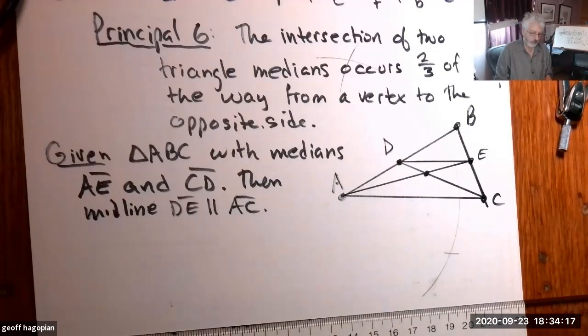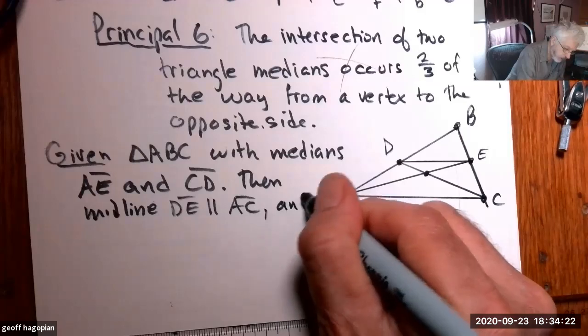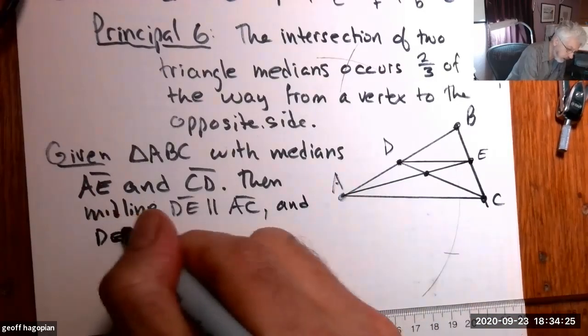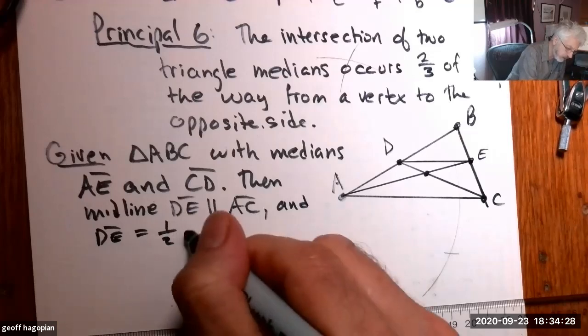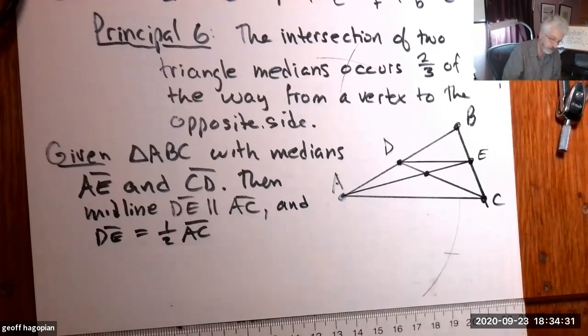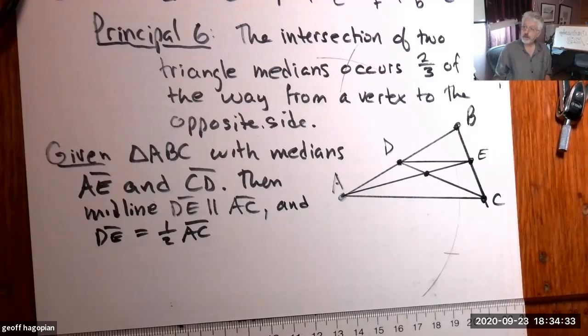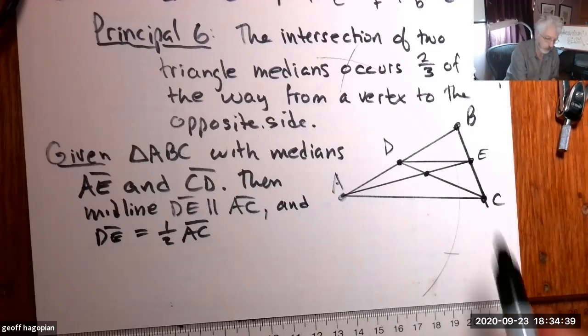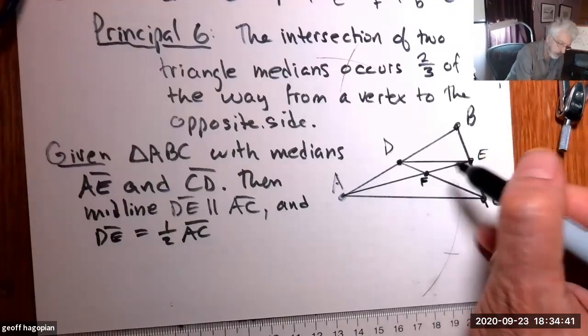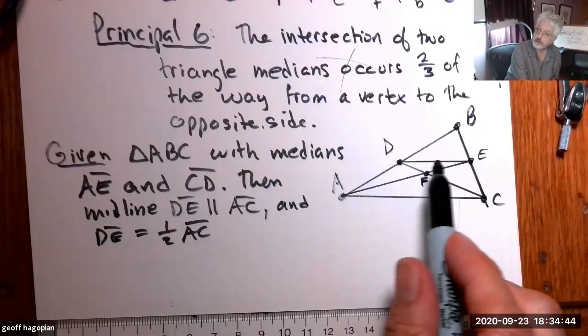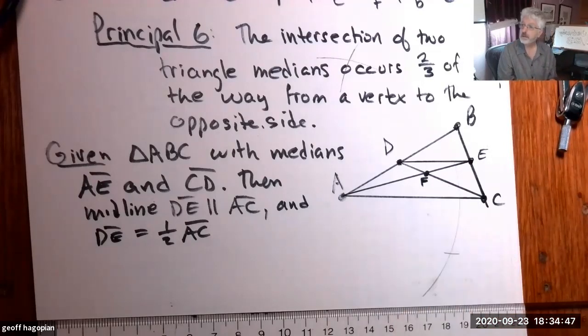Okay. So what does that mean? And also, DE is half of AC, right? We also proved that, right? That the midline is half the length of the base. Okay, now I'm going to prove that, and so should we put an F here? So my sub goal here is to prove that triangle DEF, can you see that triangle? I've got multiple views of this, and yours should be large enough to see that's an F.